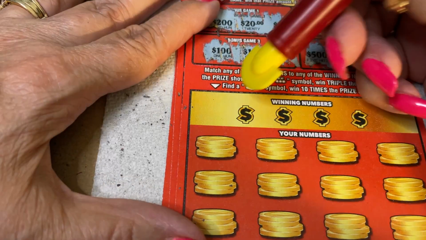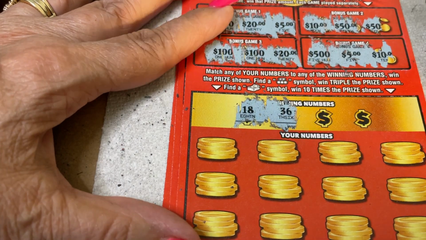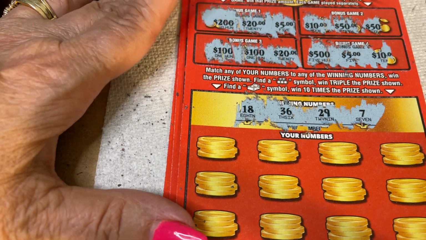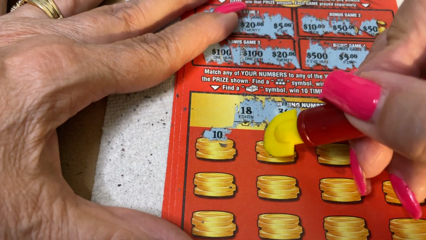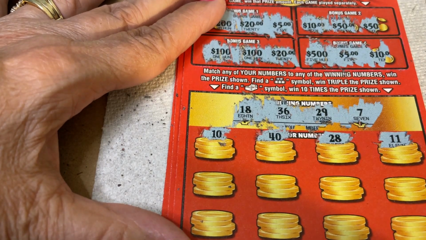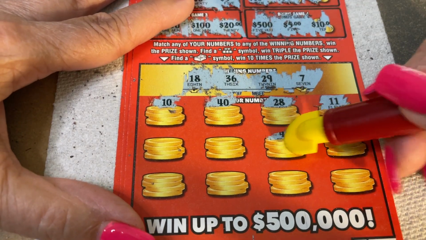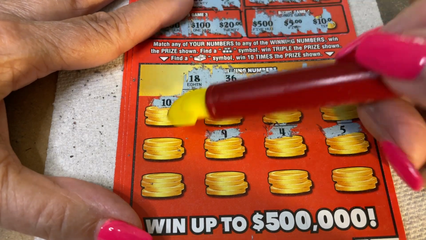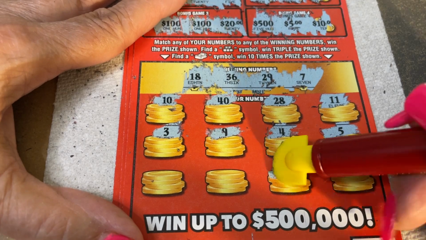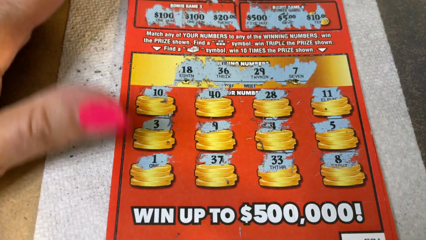The regular game. These are New Ticket Tuesdays, so usually New Ticket Tuesdays are better tickets. 18, 36, 29, and 7. 7, 18, 29, 36. 10. Too high, number 40. 28, out of 29. Chicken legs, 11. Fiver. 4. 9. 3. Well, those were very low. 8. Come on, how about a 7? We've almost got them all. 33. 37. We have a 36. And 1.